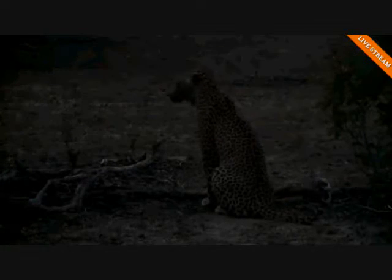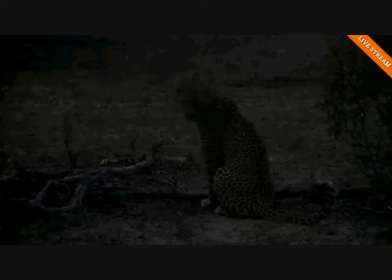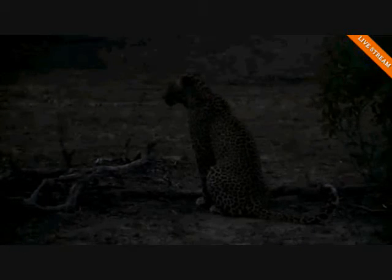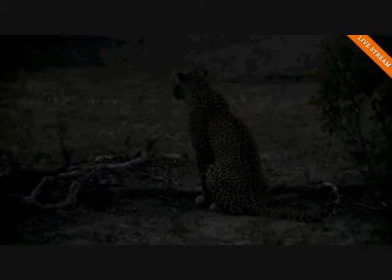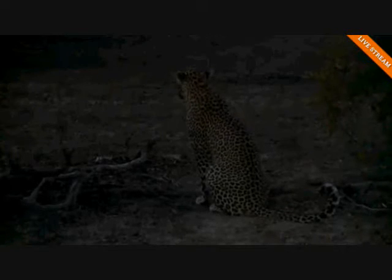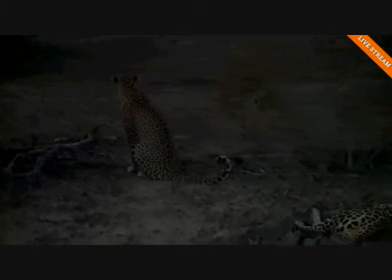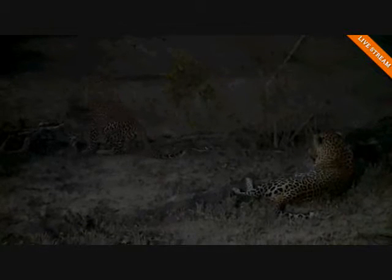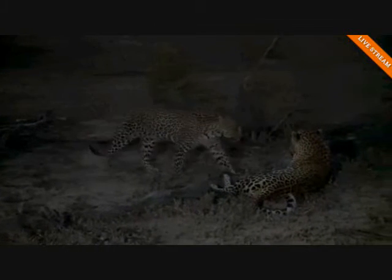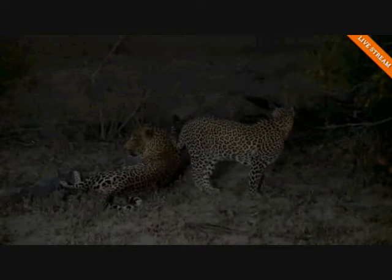Just for anyone's information, it's a very interesting position we're in. I was just about to put some lights on, but very gentle lights, just a very soft wash, folks, over these two leopards. It's not a spotlight, just a wash light that lightens it up a little bit for us. She's going to come back to Tingana for her 5th mating. Or is this her 6th? I've lost count.